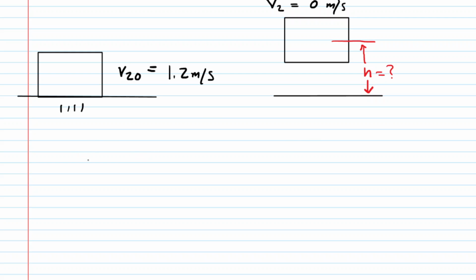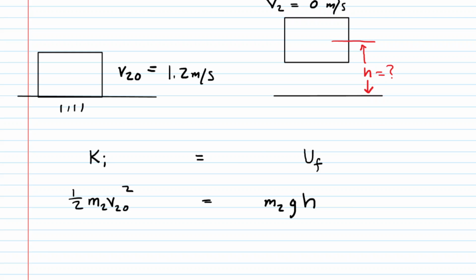Now, hopefully we understand that initially, all that we have is kinetic energy. The block has not lifted off of the surface yet. It is moving, but because it's only moving and not yet lifted off the surface, it possesses only kinetic energy. On the other hand, once the block reaches its maximum height, it's no longer moving, but it is above the surface of the ground, so it's going to have some final gravitational potential energy. Now, we can expand each of these expressions. We have 1/2 multiplied by the mass of the block multiplied by its initial velocity squared, and then on the other side, we have the mass of the block multiplied by g multiplied by that maximum height.